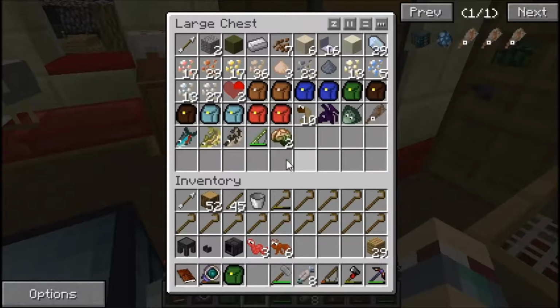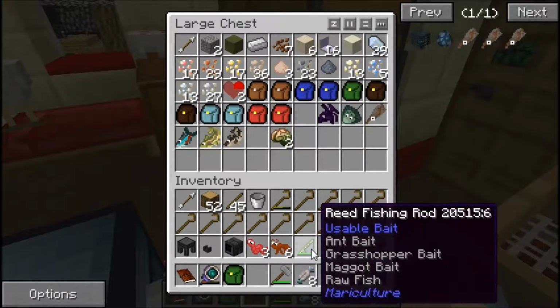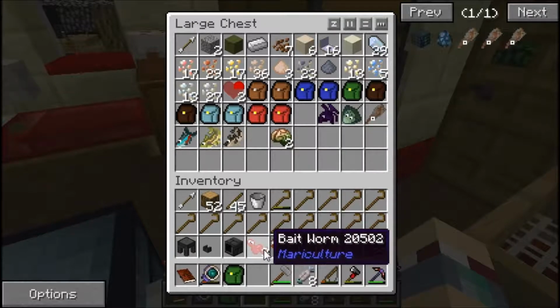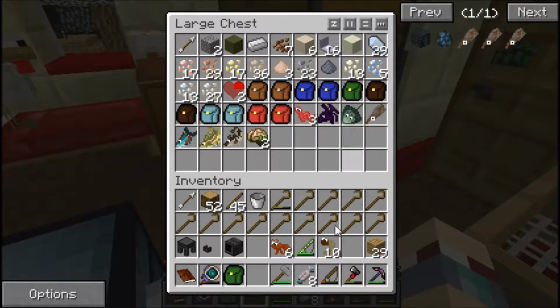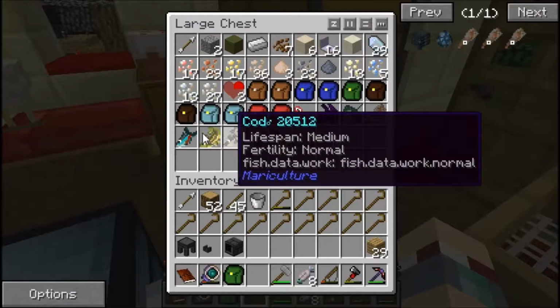And we already got, as a reward, some of these maggot baits. And this guy can use maggot baits, raw fish, grasshopper bait, and ant baits. We can use this ant bait, but not the worms. And I wanted to get into some mariculture because it's a whole lot of fun.